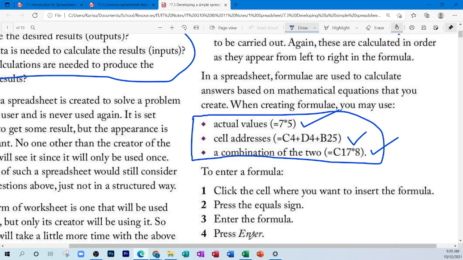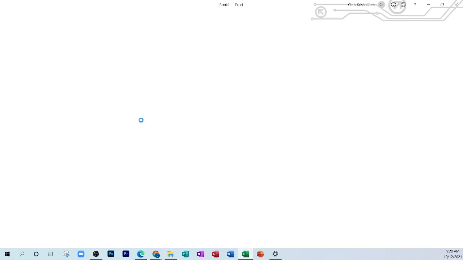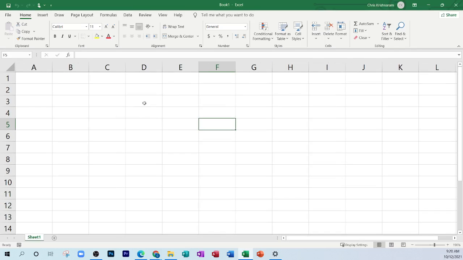For example, in a spreadsheet, if we're going to type 5 here and 6 there, then obviously we can use these cell addresses to do our calculation. But if we're just creating a quick formula, 6 times 6, then we don't need to use the cell addresses. It's just a quick formula to get a quick calculation.